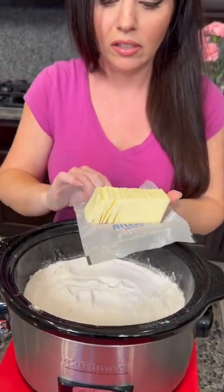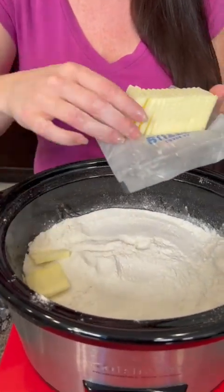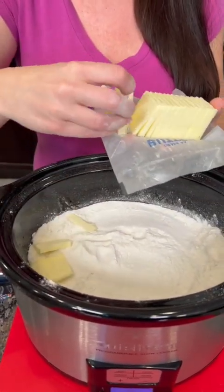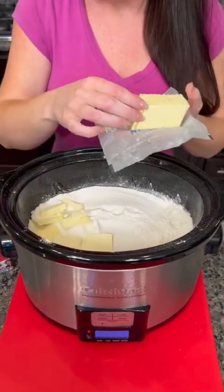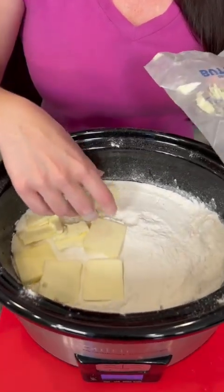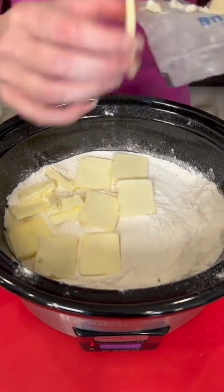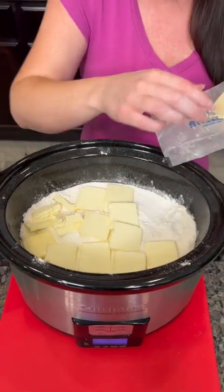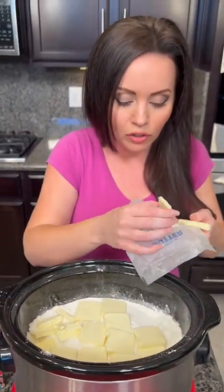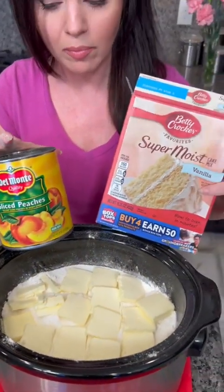3 ingredients: peaches, cake mix, and now we're just gonna cover this cake mix with the butter. There you go. This is 1 whole stick of butter. And really, how much butter you use is really just dependent on how much area you have to cover. You want to get every single piece of that dry cake mix covered with butter. And look at that, that turned out perfect. And we've got our 3 ingredients: butter, cake mix, and peaches.